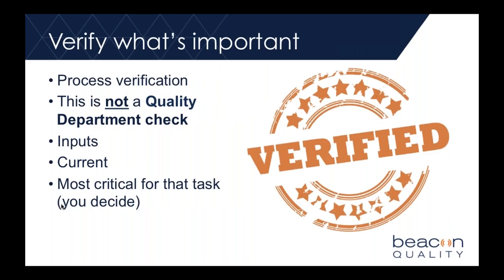From that first step of verification, we want to leverage what's most important. We don't have time in our day to check everything, so we have to do a risk-based prioritization of what we want to check. But looking at the process, this should be done not by the quality department. That makes it feel like it's an audit again. Someone else is checking my work. But it should be done by one of my peers, another team member, a supervisor, a manager, someone that might be accountable for the work that I do. This is the first learning tip: if your quality department is the only folks that are doing your LPAs, rethink that. It's going to be a lot of resistance to that.